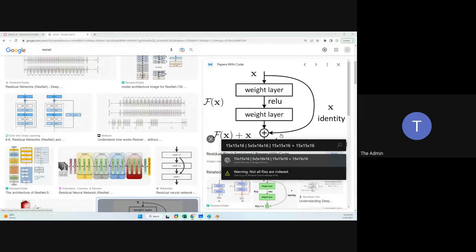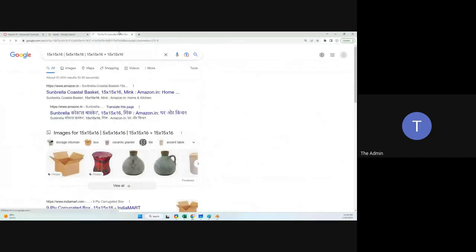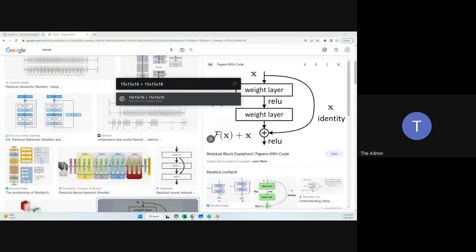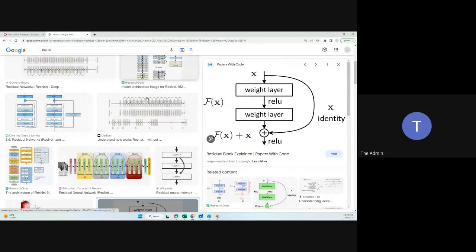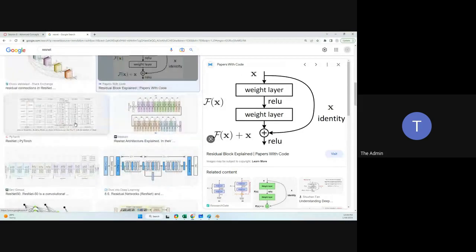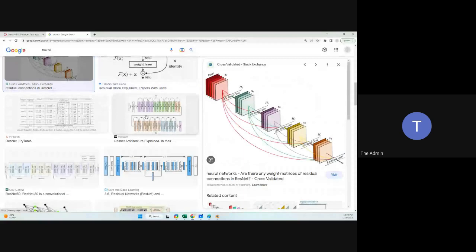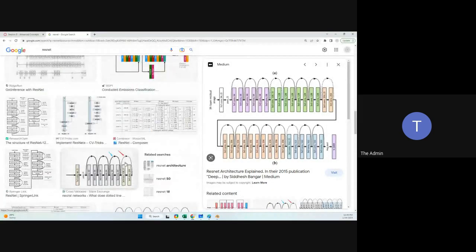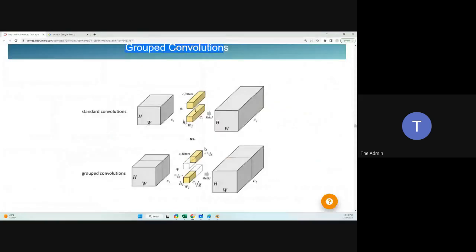So now I have 2 options. This plus what you're seeing right now can either be element-wise addition, which makes it ResNet, or it can be concatenation, which makes it Inception. Are we clear? Okay. So this is also group convolution. Anything you see online is actually group convolution. Here is one more. This is ResNet, so that's fine. A different kind of ResNet. Everything you see is a kind of group convolution, and they're just special cases of each other.